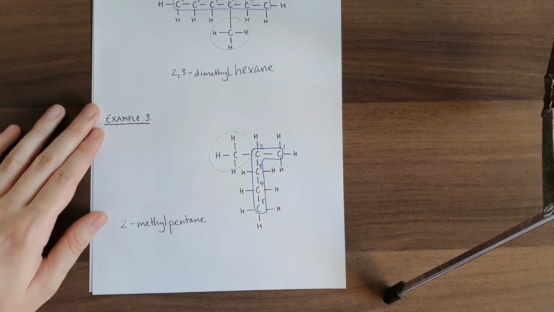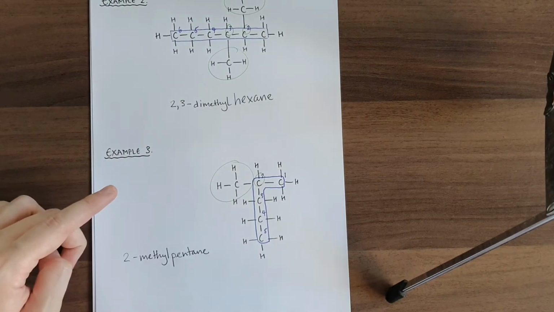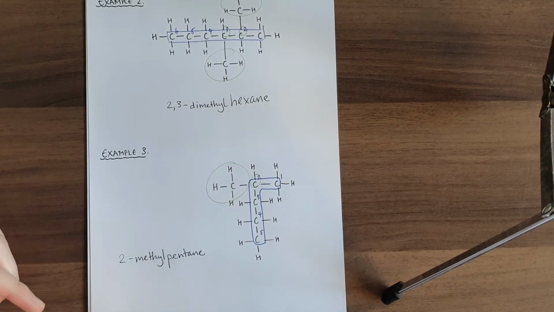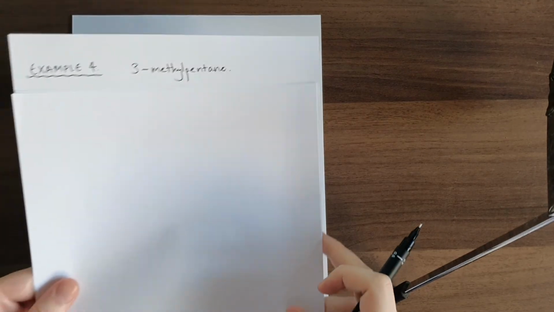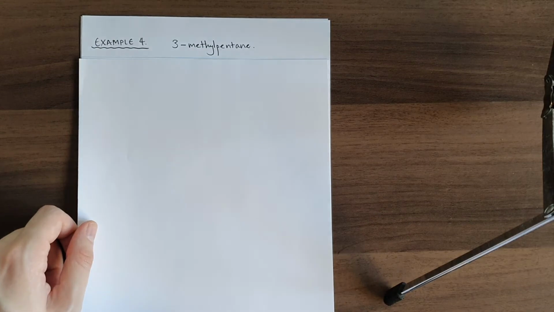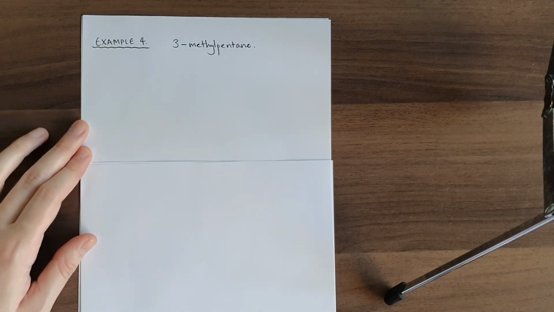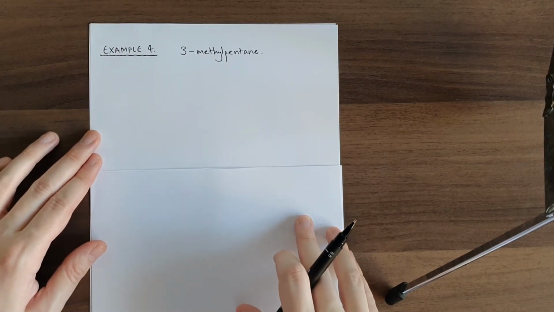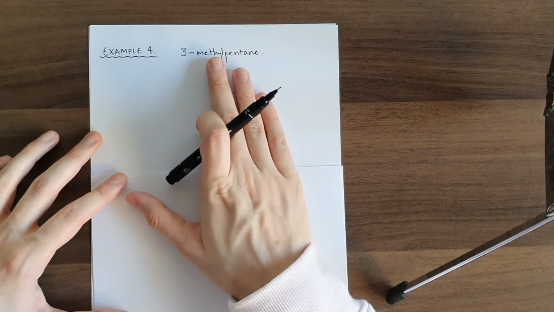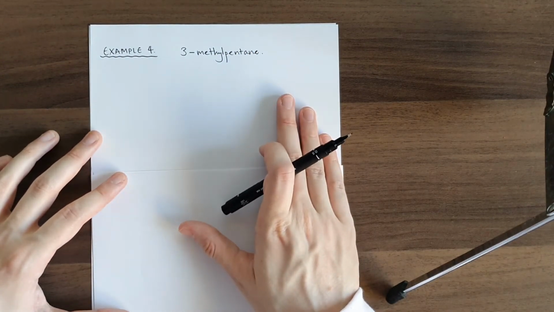So what we're going to do now is move on to not naming molecules from their drawings, their structural formula, but we're going to do the opposite. We're going to look at some systematic names and see if we can come up with the drawings ourselves. So in example number 4 then, we have 3-methyl pentane. So simple enough, all we have to do is remember our 3 rules. The exact same 3 rules apply for doing this in the reverse as well, if we start with the systematic name and we want the full structural formula.